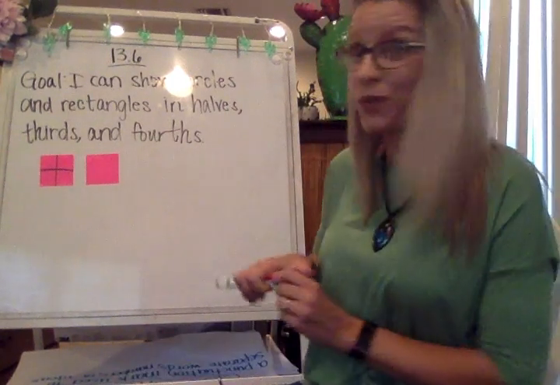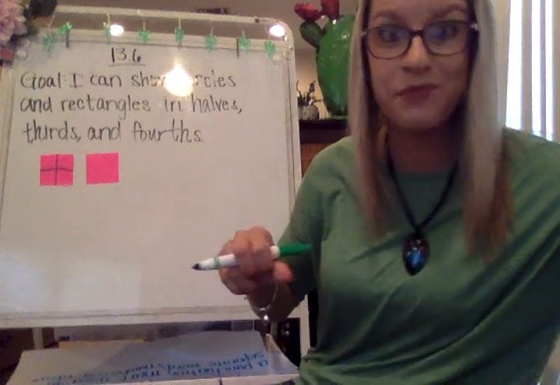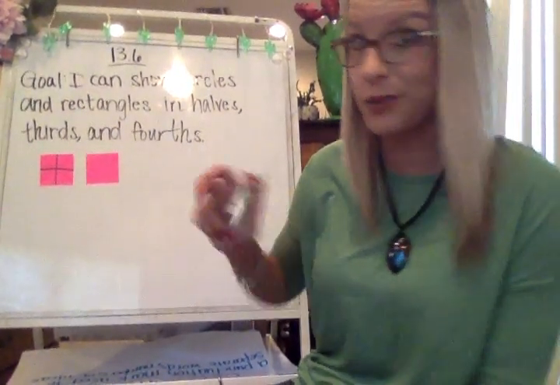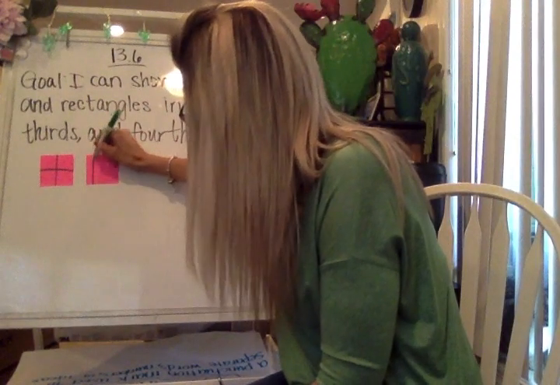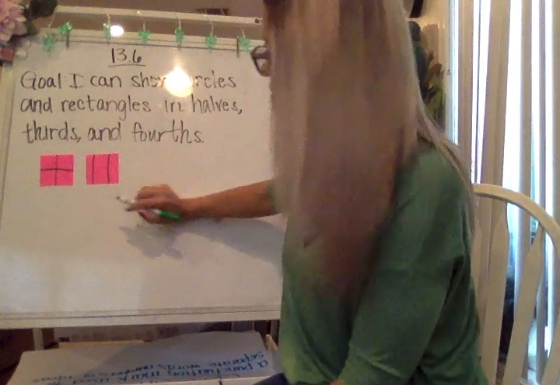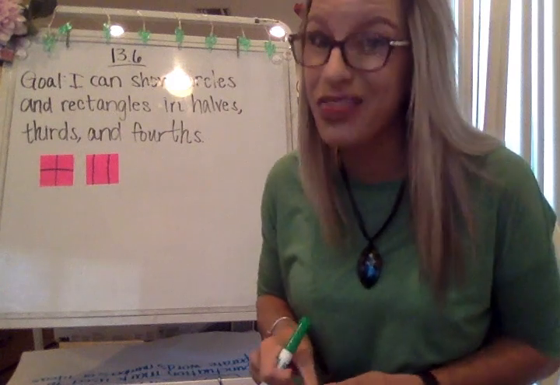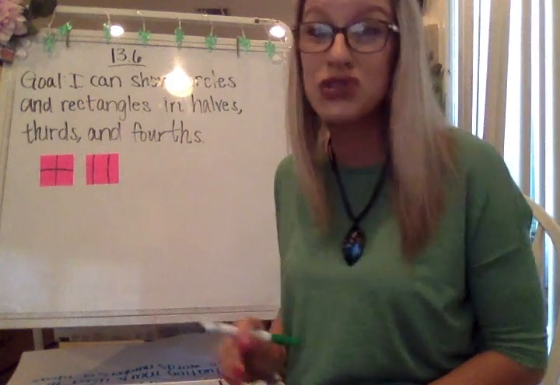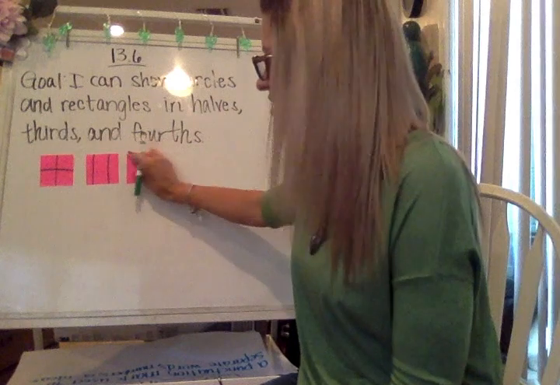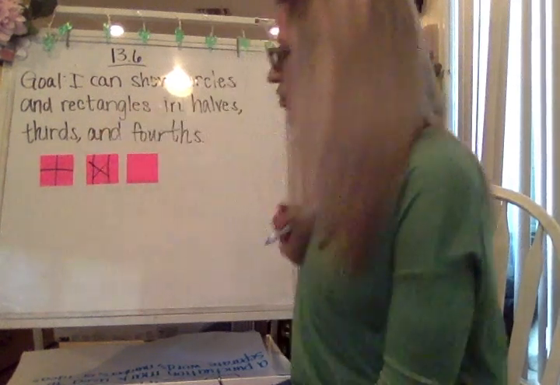This gets a little bit tricky, so I'm going to show you if you made a mistake, what it would look like. So let's say I want to cut this into 3 pieces. I've got this 1, 2, 3. I've got 3 pieces, but those are not thirds. This first one is so tiny. That's not an example. This is not an example of thirds.